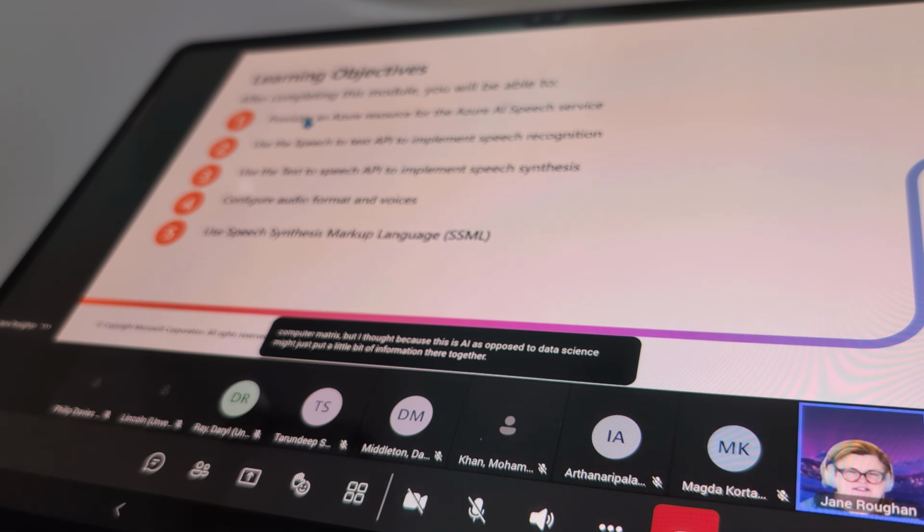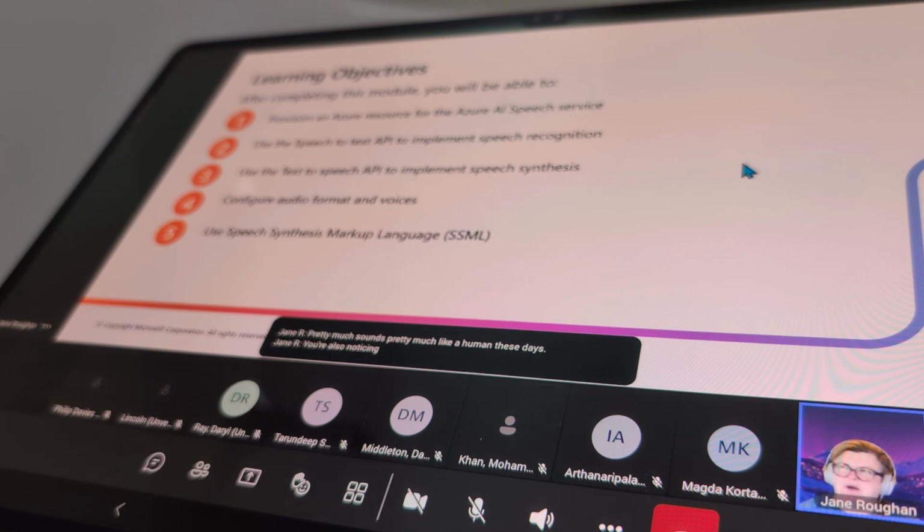All right, so we'll have a look at the synthesis markup language. I want to say markdown. We'll have a look at AI speech, and also using audio format. This is audio format for output or input, and then voices for different types of the neural version of this, where you have lots of different nuances with the way they speak. Again, speaking, it's pretty much sounds pretty much like a human these days.